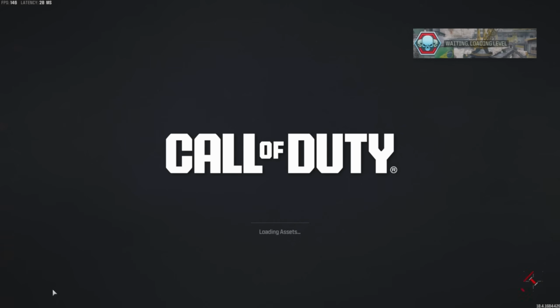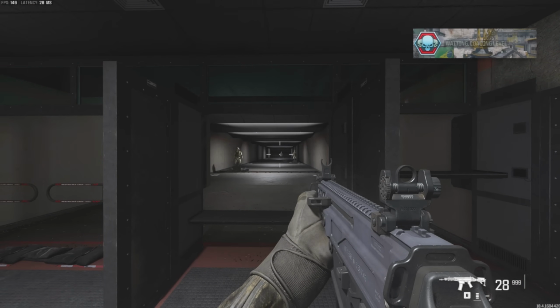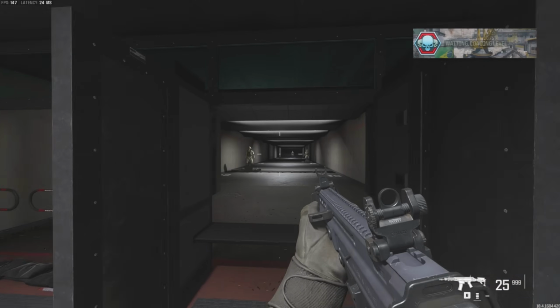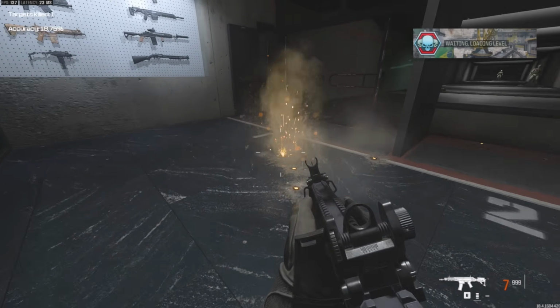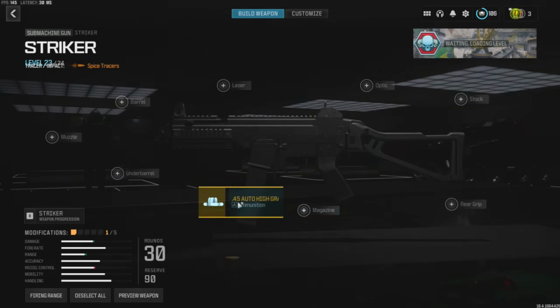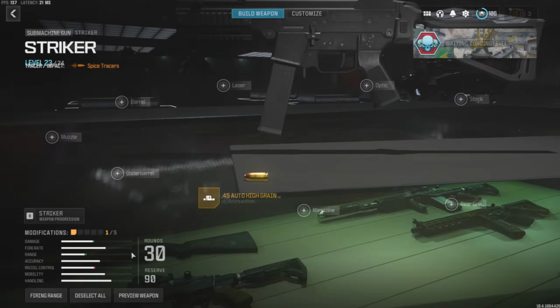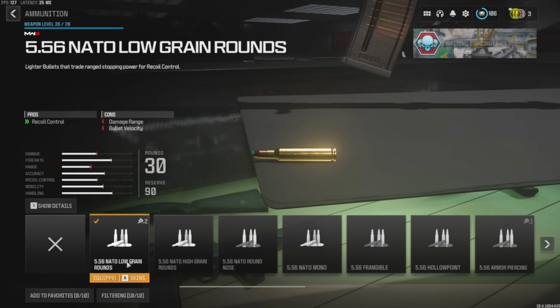Now, if we load these in, I wonder if they get the custom sound too. Oh yeah, so not only do they get the tracers that were on the weapon, they also get the space shooting sound on it as well. Yep, and then if we take an enemy out, it's going to have the same death effects. So all the parts of the tracers on these weapons work completely fine. And this is going to be for every single weapon you're able to use these two ammo types on. So when you buy this bundle, you essentially get tracers for every single weapon that uses .45 Auto high grain rounds, and you get tracers for every weapon that uses 5.56 NATO low grain rounds.